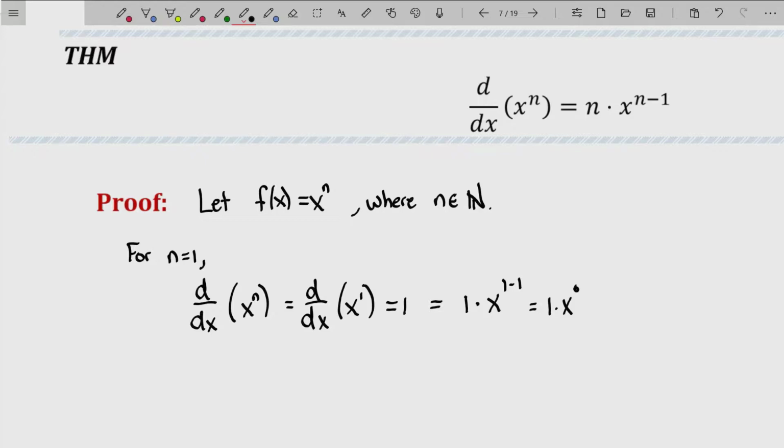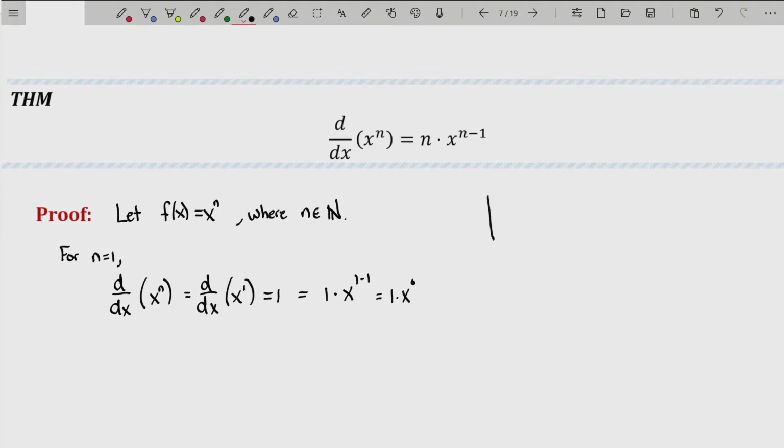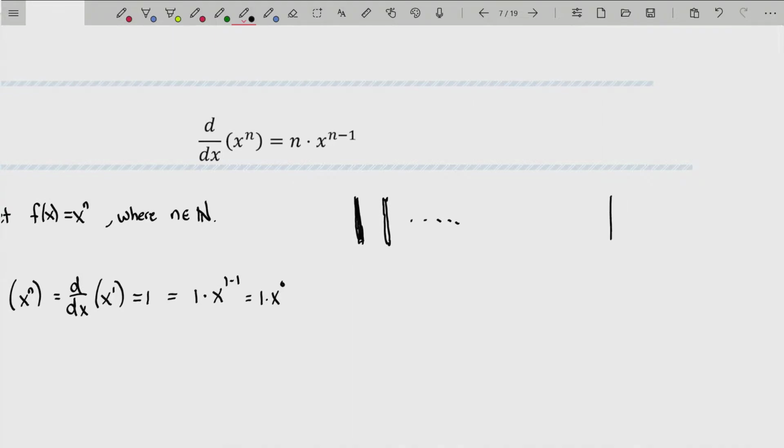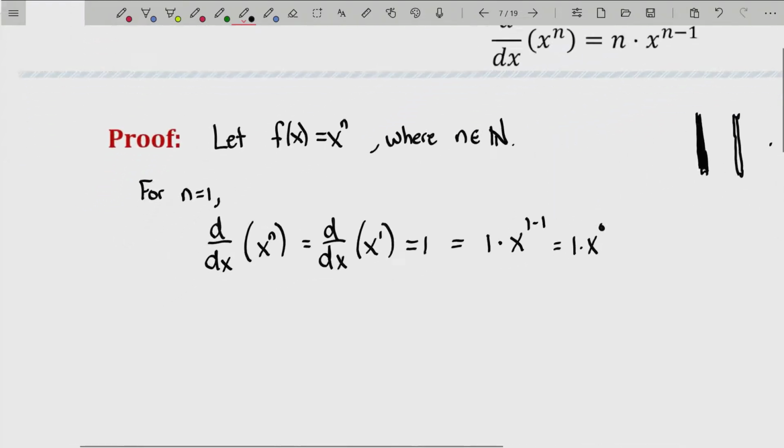We have a bunch of dominoes lined up from 1 to infinity, and we've proven that this claim works for the first domino in line. Now there is a second domino in line, and a third and a fourth and so on and so forth, all the way down to the kth domino and the k plus first domino and so on down the line. Okay. So the next part of this proof, all we've done is prove it for one, doesn't mean it's proven for everything, is we're going to assume that it works for n equals k.